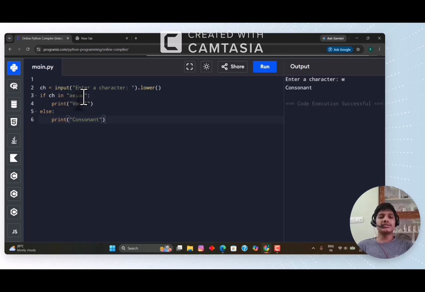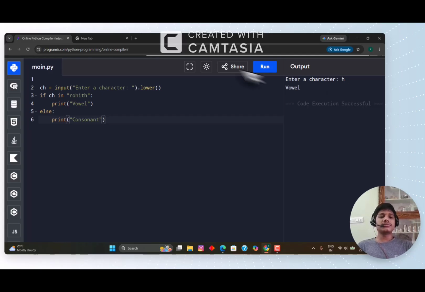Like, if I write here Rohit, see, h is not a vowel, but we entered if ch in Rohit. H gives vowel. Why?